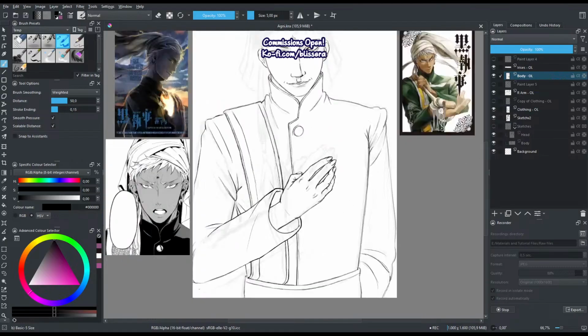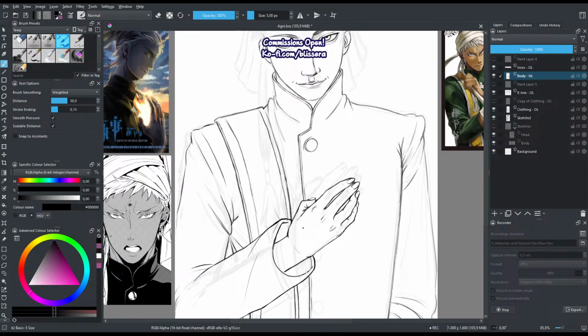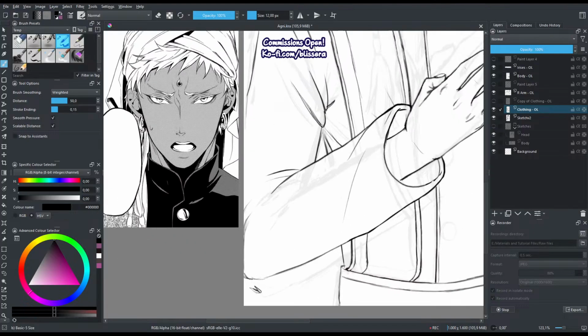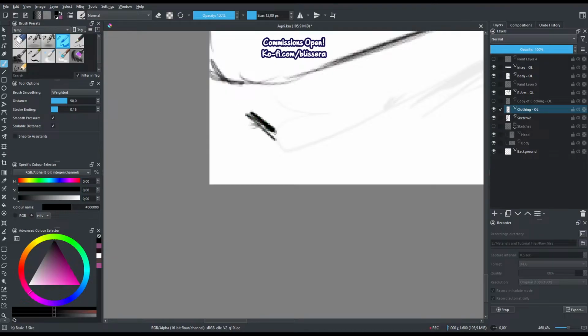Okay, why is my canvas? Okay, I thought it was weird that it didn't reset. I think the right clothing, the sleeve of the clothing is a bit, oh my god, I'm trying to use the eraser. Hold on. I might be confused. Yep, I'm just confused.